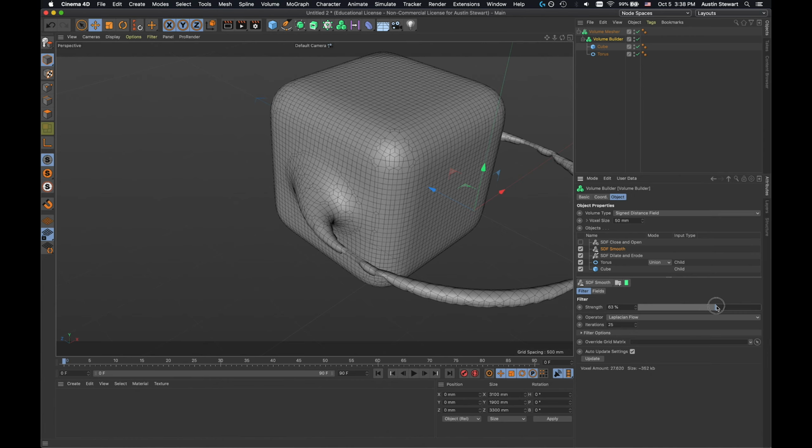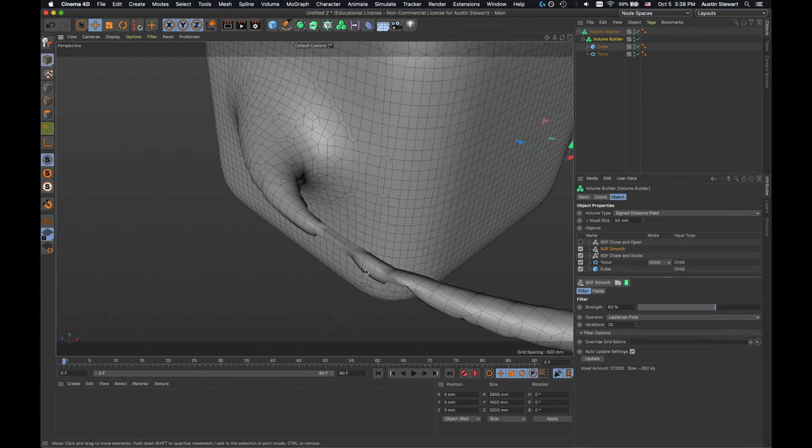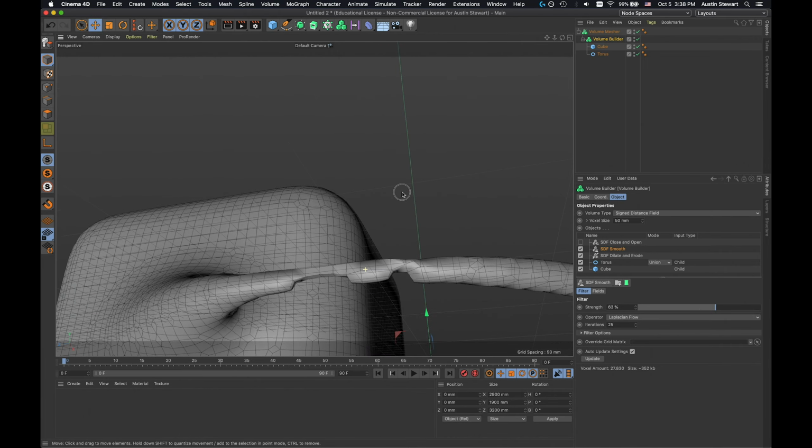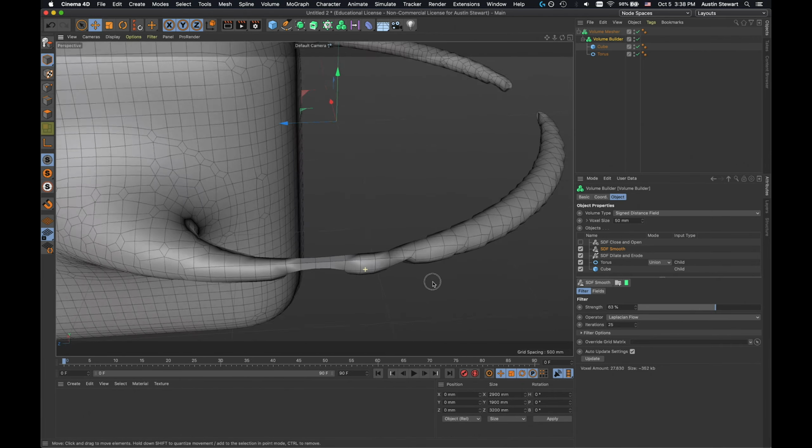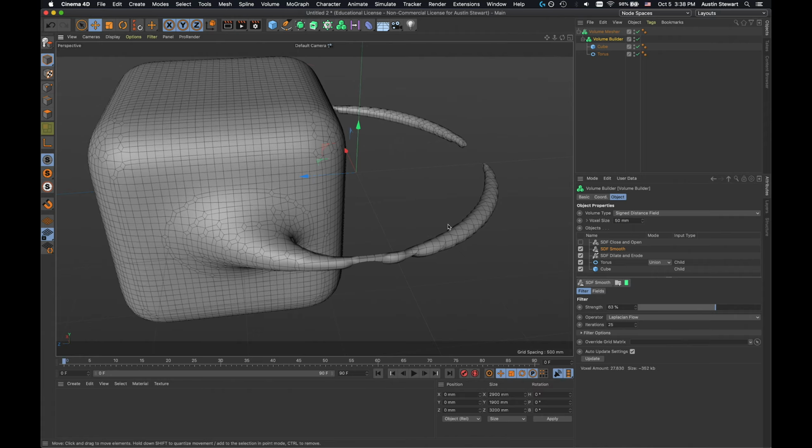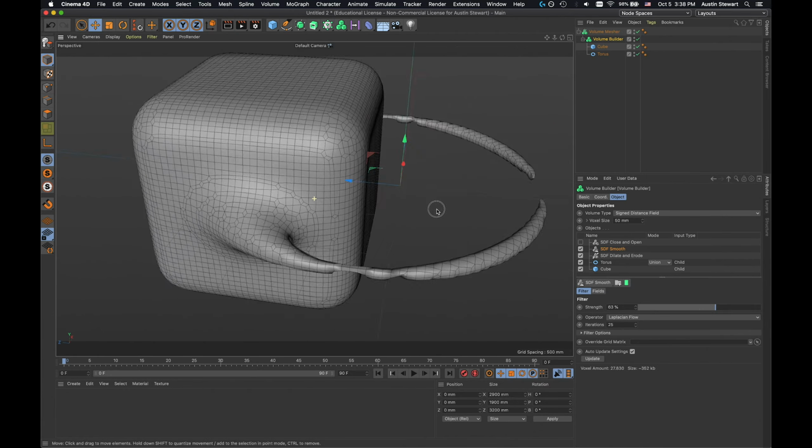Something else you'll note is that you can get some really interesting effects with how this geometry starts to spin out and trail off into weird little blobs.